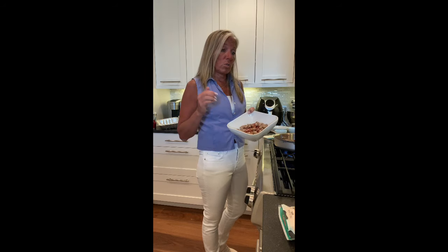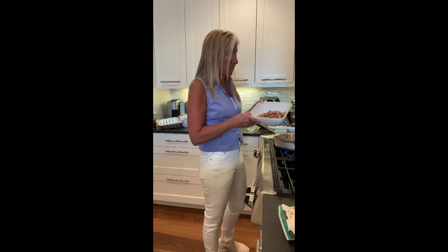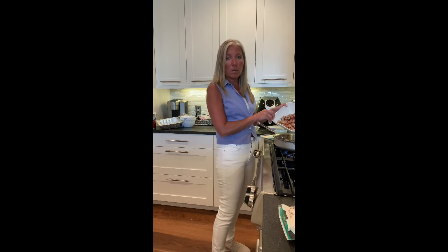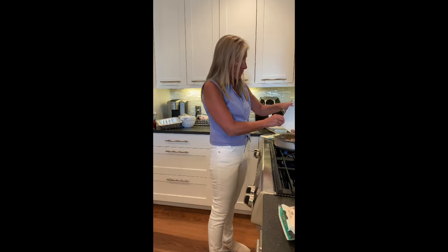And like I said, you can use anything. You could do chopped brisket that you have left over, chopped kielbasa. You can do just the ground beef, which is the way I made it for quite a few years before I got the light bulb moment and said, you know what, this is the kitchen sink kind of dish. You just put any meats in there, even chopped pepperoni. It's delicious. So I'm gonna go ahead and put this to my ground beef, and then I'll show you how to make the topping.